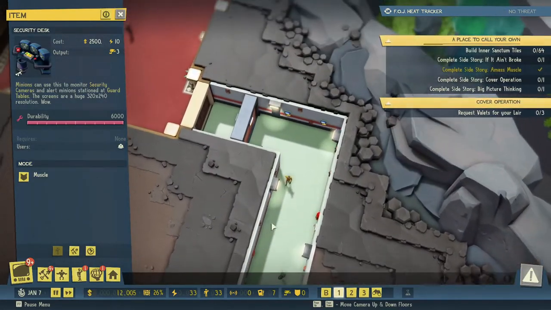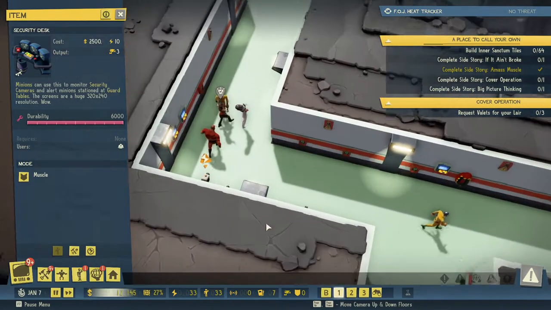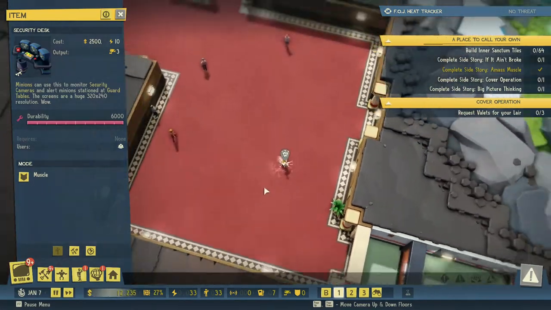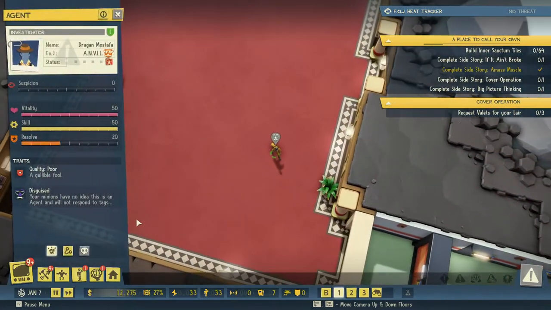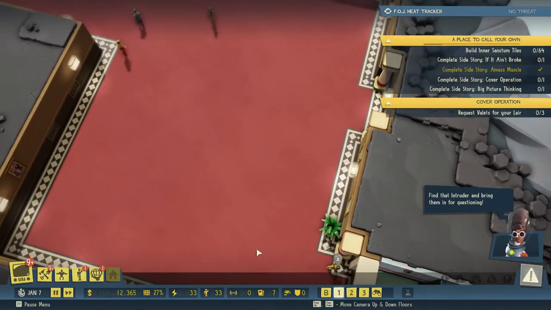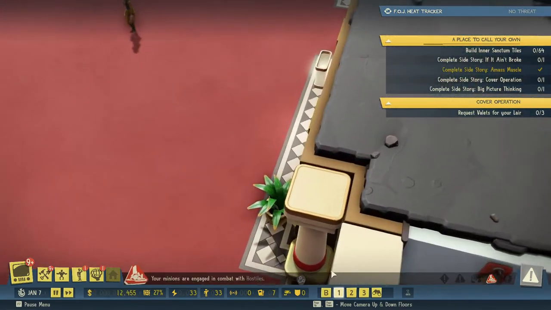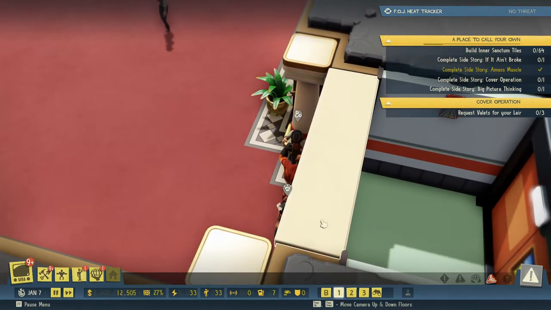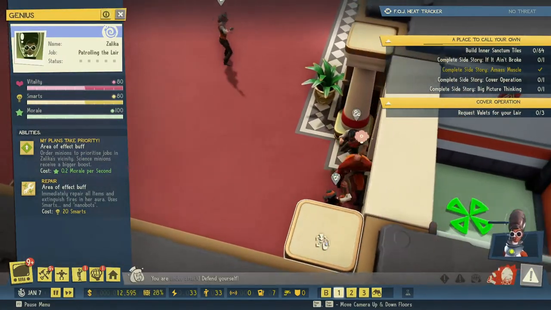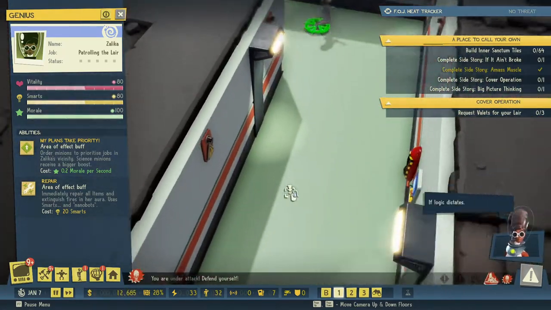Alright, well, who got distracted? You know what? Let's mark you for capture. And bring them in for questioning. Your minions are in combat. Oh, that's not so good. What next? Nothing is certain. I've calculated your odds of victory. If logic dictates.